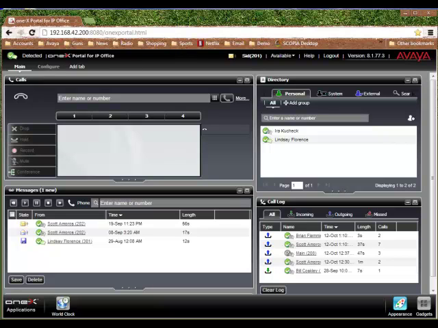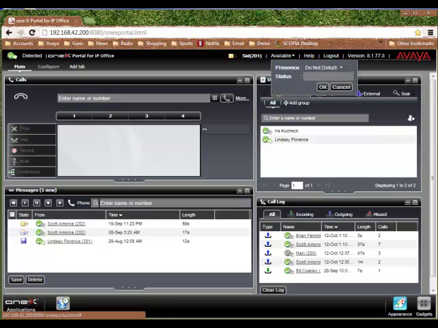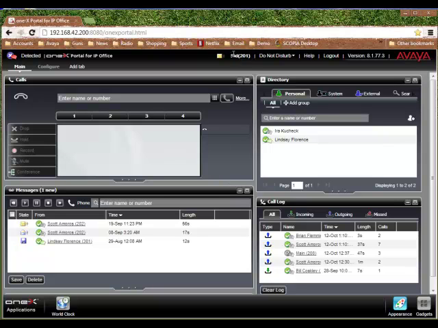Now, other areas here just to kind of show you, so it's detecting I'm available. I could change my availability. I could come up here and make myself do not disturb, doing a demo. And that's going to change me to be unavailable, so now people will see me as do not disturb. Okay? I'll go ahead and take that off. Make myself available again. Okay.